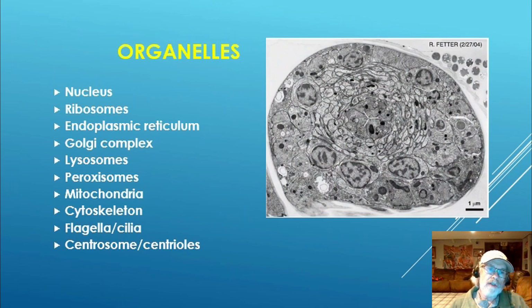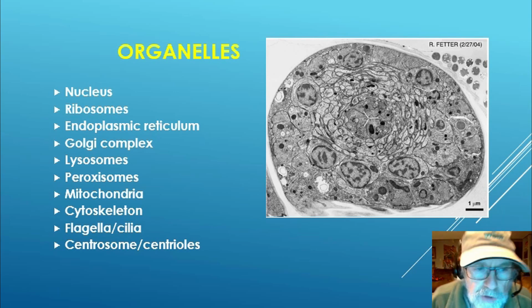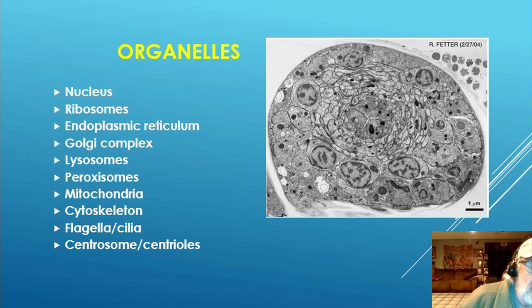Some of these organelles we've already talked about, the nucleus, so we won't spend any time on that, but the ribosomes. Ribosomes are places for protein synthesis. I'll just mention a little bit, and we'll talk a lot more about each individually in depth. That's where protein is made, in the ribosomes. If you have to remember something from this particular PowerPoint video, ribosomes are the place to make protein.